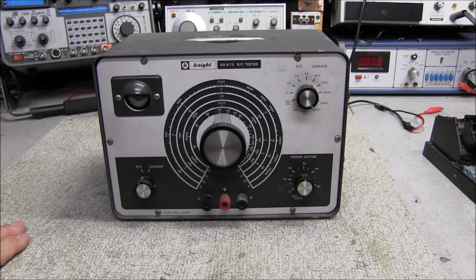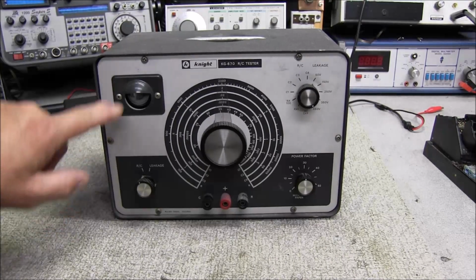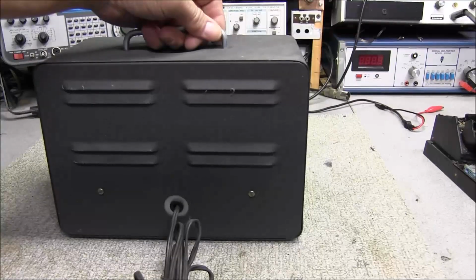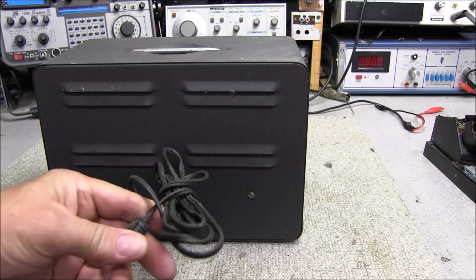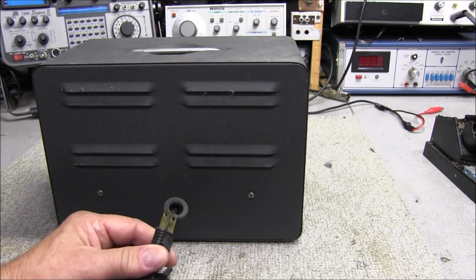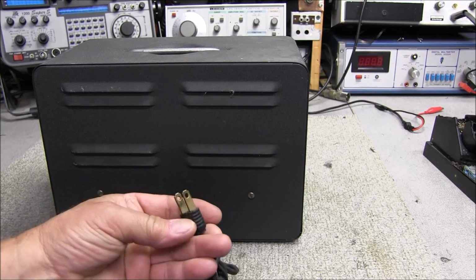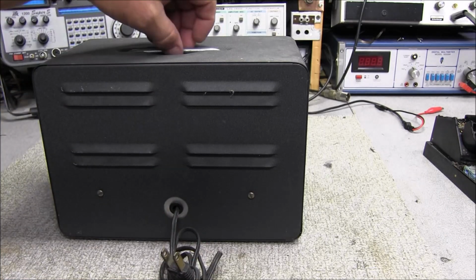So we're going to take this thing apart, look at it, look at the schematic, see what we need to do to get it up and running. To get in this thing, we got 6 Phillips screws on the front, and there's 2 standard screws on the back. I've looked at the power cord. The power cord looks in good condition. I'm not going to change it to a 3-wire. I'm completely happy using 2-wire circuits if you know what you're doing. I will mark the positive lead or the hot lead on the line plug, so whoever plugs it in can plug it in the correct way.